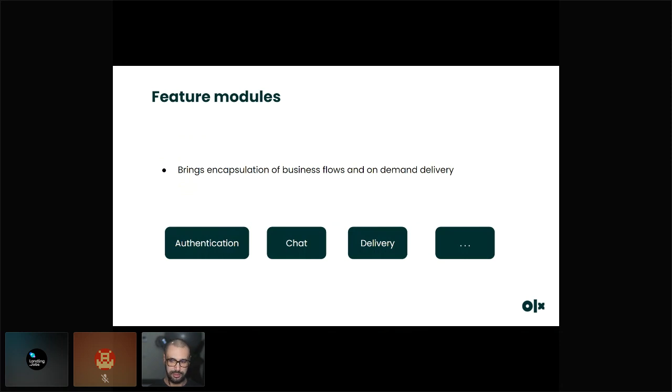In our case, in OLX, we also have delivery, and many business flows can be extracted, and they have their own domain and their own features. And a feature module can also have all the layers that it needs. For example, it can have its own API client, network client, whatever it needs. It can use something that is common and shared, but it can also have its own things.